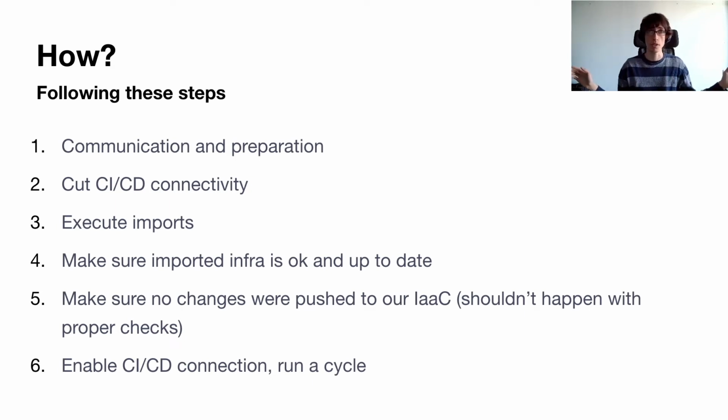We execute the imports, check that everything's okay, make sure that the infra is okay, so we can run a Terraform plan and see that everything is right. Maybe we can change something, because if there are no changes, that's good, but maybe it's not so clear to see if we really apply. Personally, what I like to do is have a "built using" tag in my resources that is set to manual when I set it manually, and that is set to Terraform in the Terraform code. So for all my resources, I'll have a built using Terraform tag that will help me identify that this is now managed by Terraform.